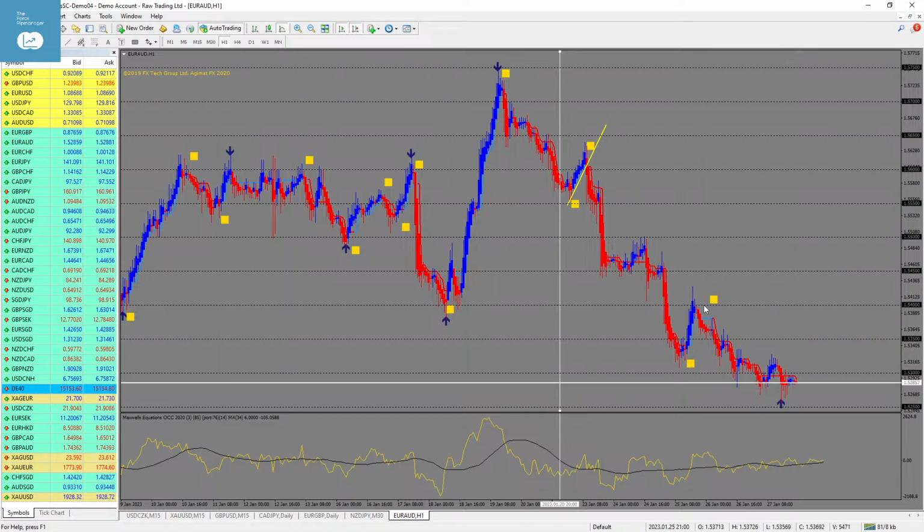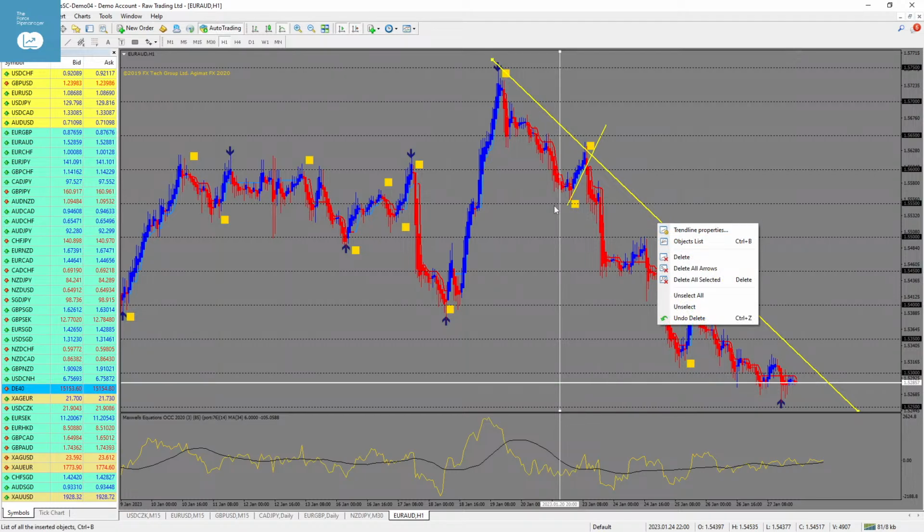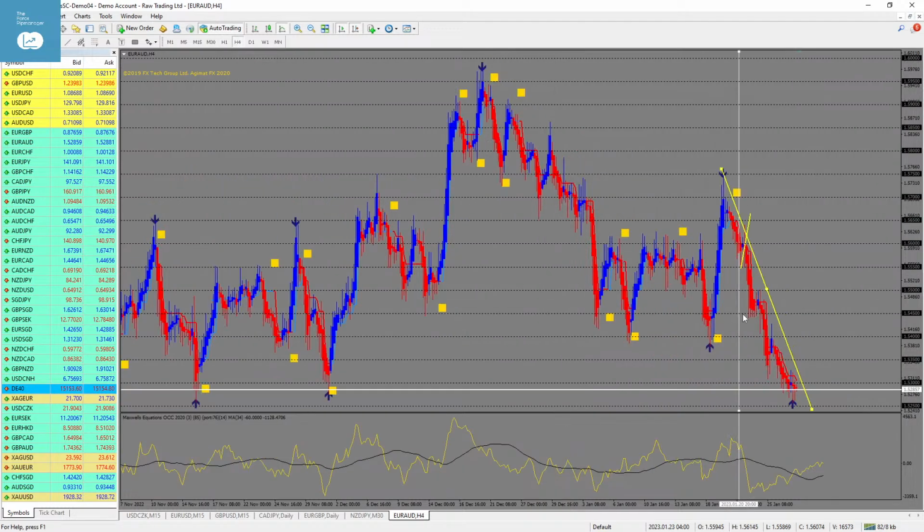But so far it really looks like a strong downtrend, and if we draw a trend line here again, connecting this and this, you can see this trend line is not broken so far. We really have to wait if you want to jump into a buy trade. Of course you could wait here on the H4, for example. You wait for the yellow box and a blue arrow, and then you could jump into a buy trade if you get a signal on the H4, which is a very stable time frame.